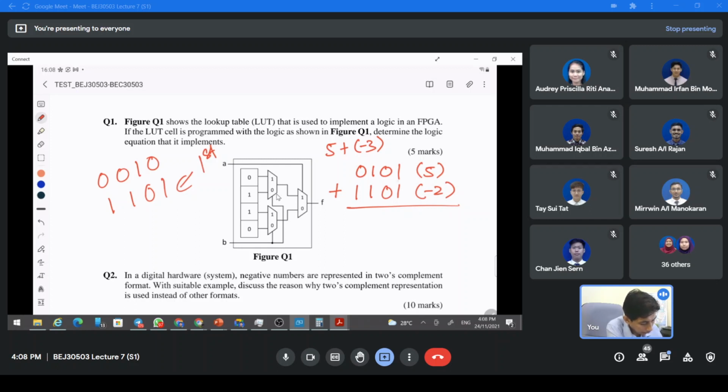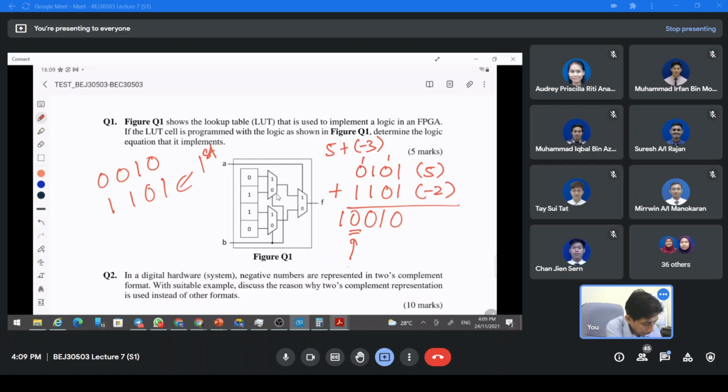Now let's add. So we have 1 plus 1, we have 0. We have carry 1. We have 1 here, right? 1 plus 1, we have 0. We have 1. 1 plus 1, we have 1 0, right? And look at the sign. In 4-bit, this is not the sign.